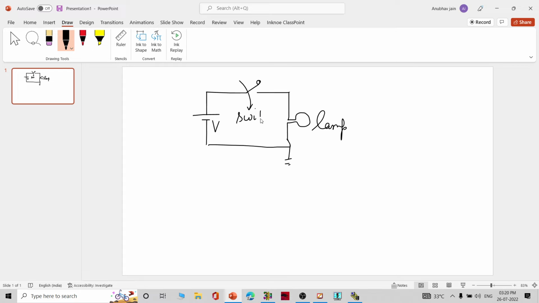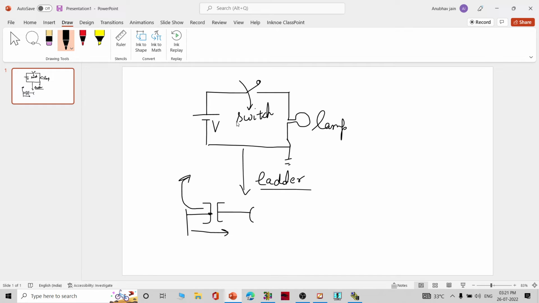Someone will tell you to make a ladder diagram for this. When we want to make a ladder diagram, we have two types of contact: normally open and normally closed. Normally open means normally this switch is open, but when you press the button associated with this switch, it can pass the current to the output.